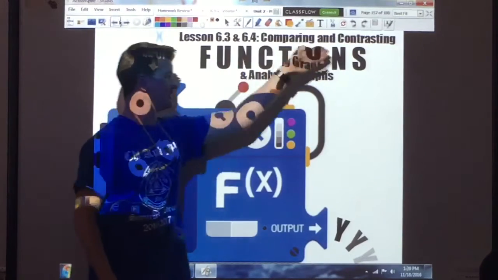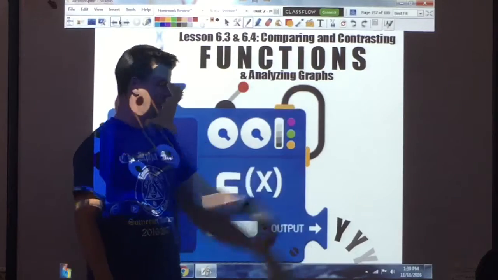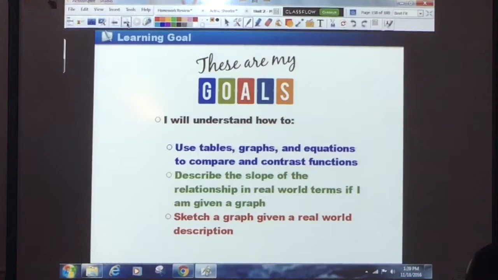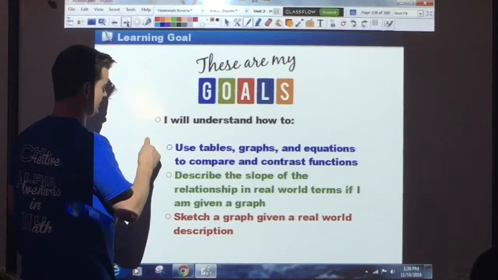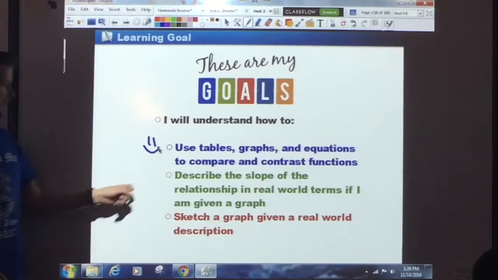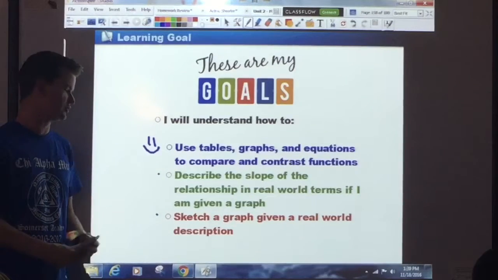6.4. We're comparing and contrasting functions, and then we're going to analyze some graphs. All right, so let's get started, kids. The goal today is to use tables and graphs and equations to compare and contrast functions. The good thing is, this is all math that you've already done. Then after that, we're going to describe the slope and sketch a graph for a given real-world situation.